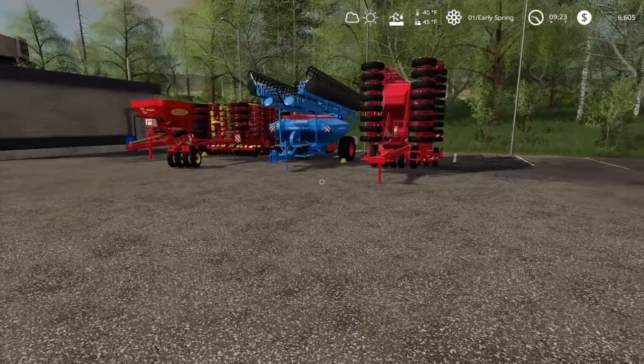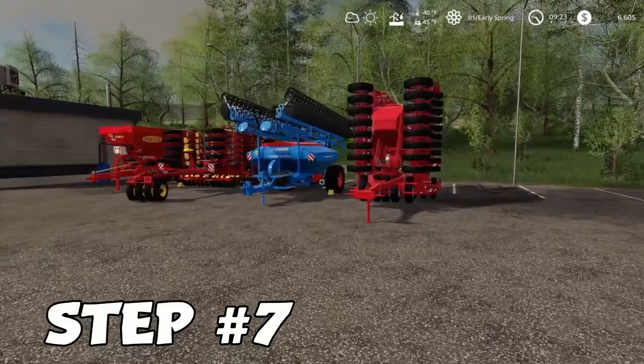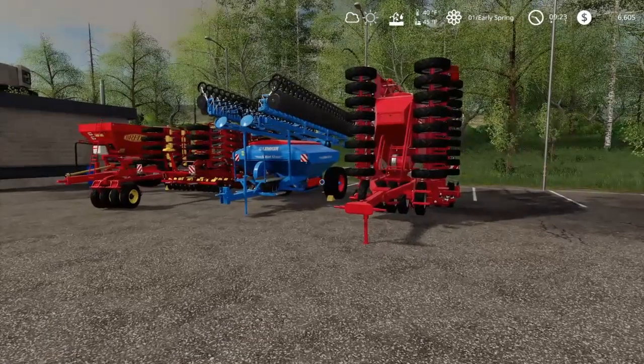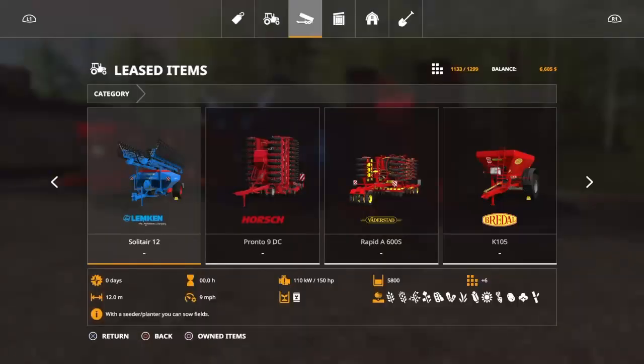Step 7, you got to put some seeds in the ground. Now we have 3 different versions here, and I want to go over each one and what other step might be needed if you use each one of these. So let's jump into our garage really quick and take a look. So this Lemken right here, the Solitair 12 on the left hand side, it's going to put seeds in the ground for you, no problem. It's the only thing it's going to do.